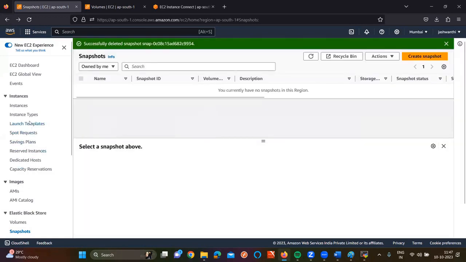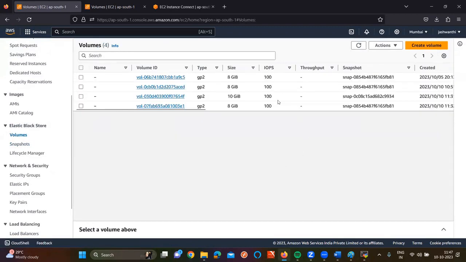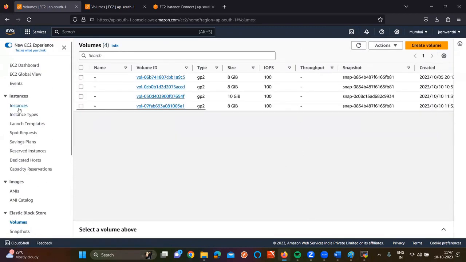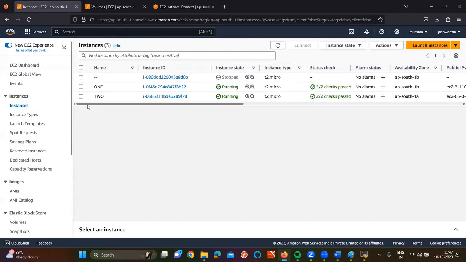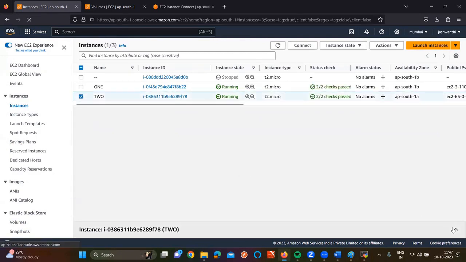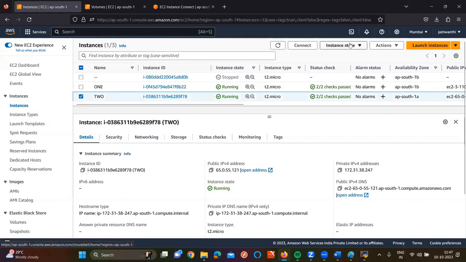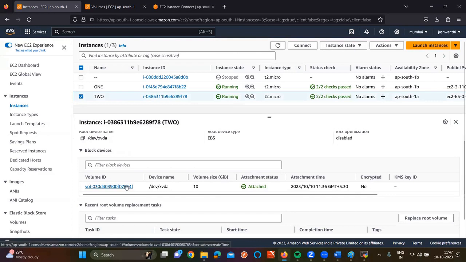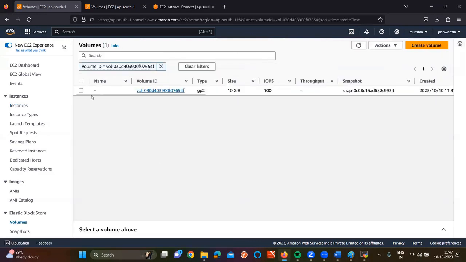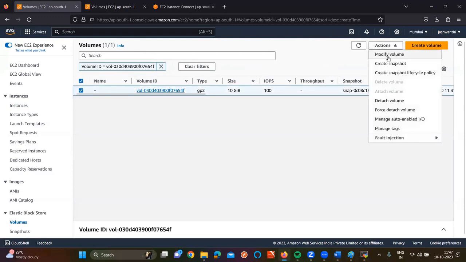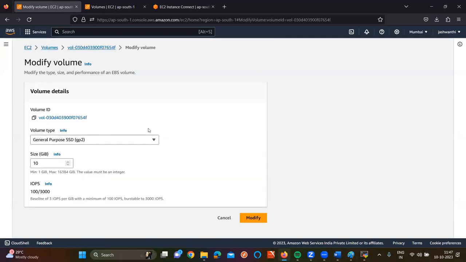Second thing is in volume. For example, whenever I have this server and I want to increase the capacity of my volume, say for server number 2, what can you do? Go to storage. Currently, what is the volume here? For my server number 2, click on the volume, go for modify. Seeing modify volume here, you can give it as 100 GB. But of course, 100 GB is not free. Let's take 30 GB.